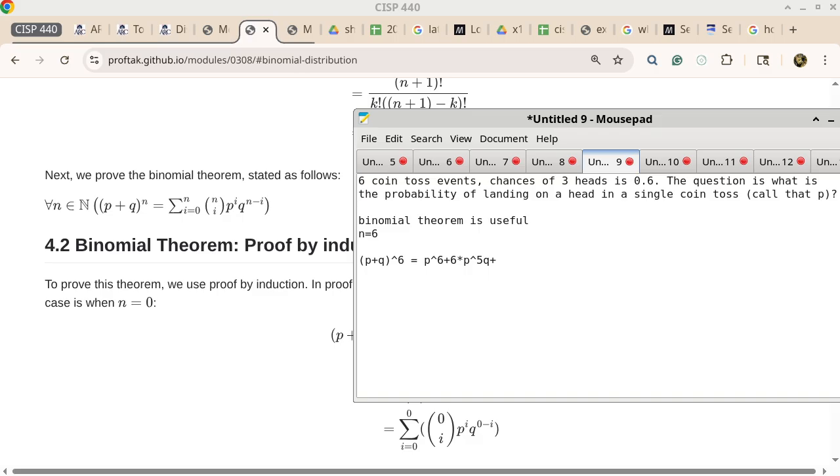i equals 2. So 6 choose 2. How do we compute 6 choose 2? 6 factorial divided by 2 factorial times 4 factorial. Can you figure out 4 factorial in your head? That's an easy one. What is 4 factorial? 4 times 3 times 2. I mean, times 1, yes, technically times 1, but times 1 doesn't do a single thing, right? 4 times 3 times 2 is 12, okay?